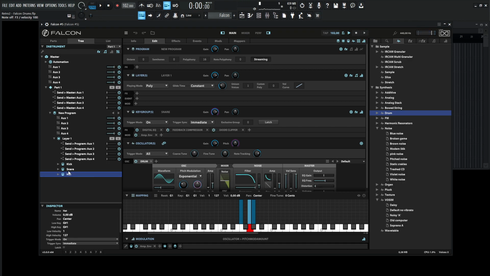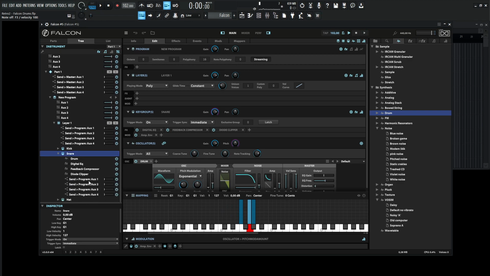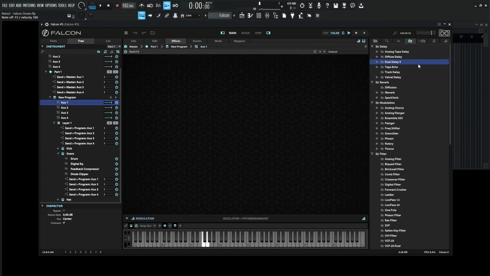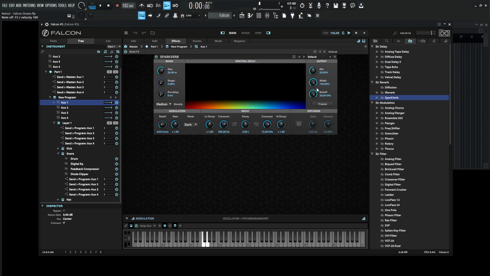Now we want to do some reverb on the snare. So we open up the snare here and we say, okay, this is the send, the slider. So we need to go to our first aux. We can double click this here and then find an effect. Obviously we're going to put some reverb on there, so Sparkverb is going to be fine. Let's just try the default out for now. And as we increase the slider for our snare, we start getting reverb only on the snare, right? The hat's still dry and the kick is still dry.